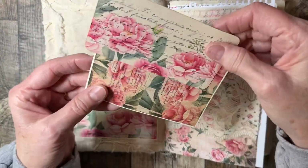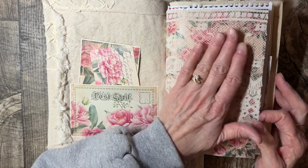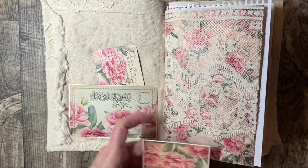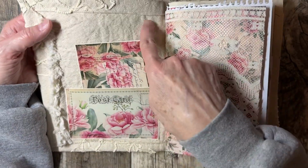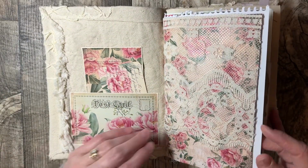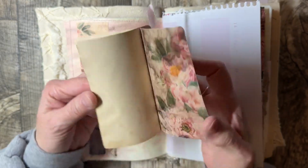It has a lot of floral, and I backed every page with something, so most of it is double backed. I added some lace on this page. It's open on the bottom, so if you wanted to, you could put something up inside it to write on or whatever. So as you can see, I doubled over. This is a canvas, and I just doubled it over and I left the fluffies. I kind of like the fluffies. So inside, this is a left-sided little booklet here.